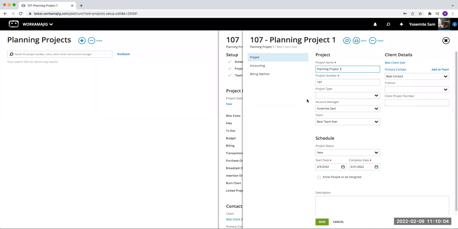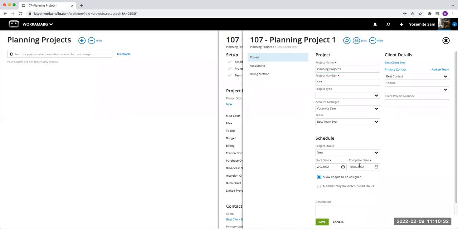Now we have two settings for our planning project. One is the standard setting, where we just assign services for our forecasting of our allocations of hours. If you create a brand new planning project today, that's exactly how it's going to work. But if you do want to use that other option that I told you about, to assign a person hours, allocate hours to a person per day, per week, you can allow people to be assigned.